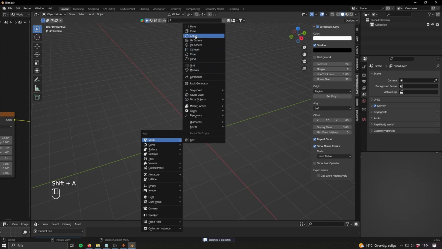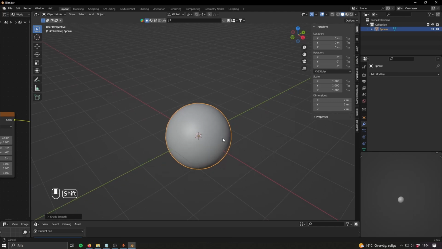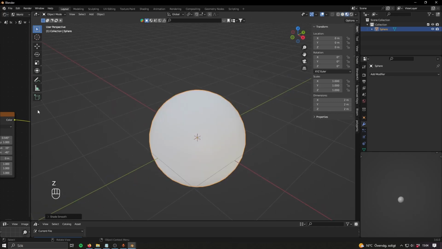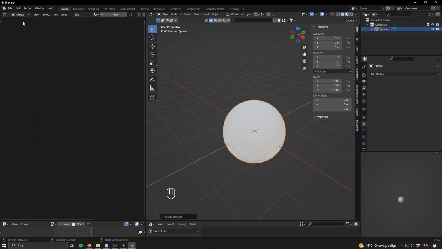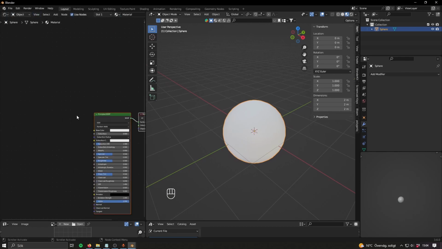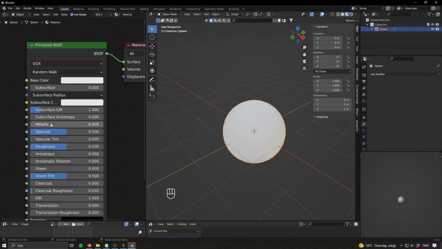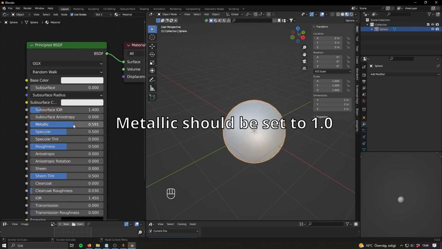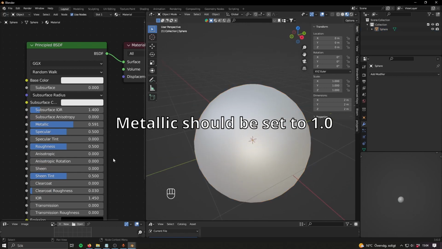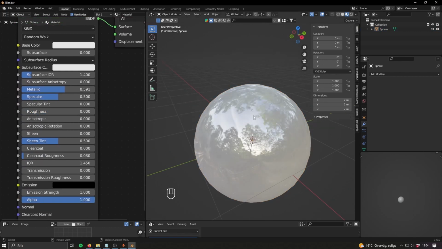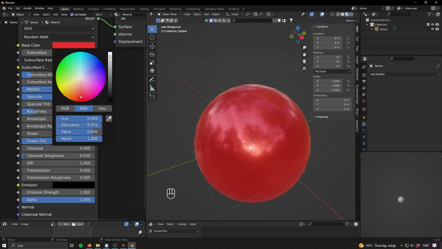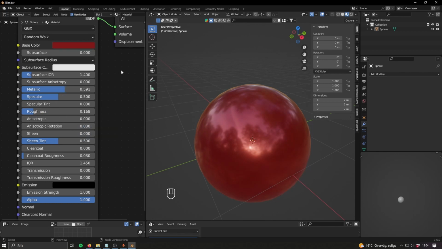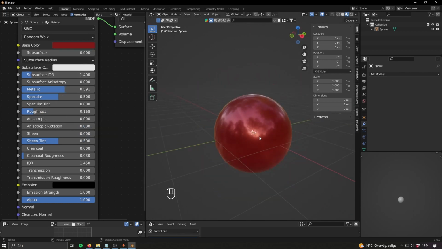Alright, so next I want to show how to make just a basic little car paint material. So let's go into the material preview, and then we pull up the shader tab here, the shader window. And the basic is, okay, let's say you want a metallic paint. You pull up the metallic, maybe lower the roughness. Let's pick a color that's a bit darker. That's kind of where metallic paints are the best, where they're usually a bit darker.